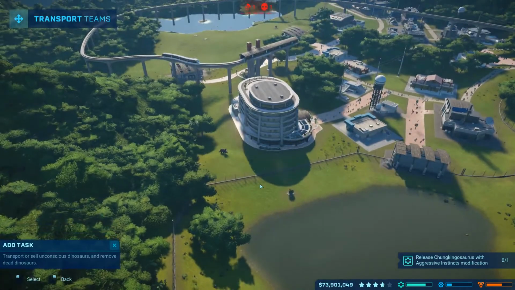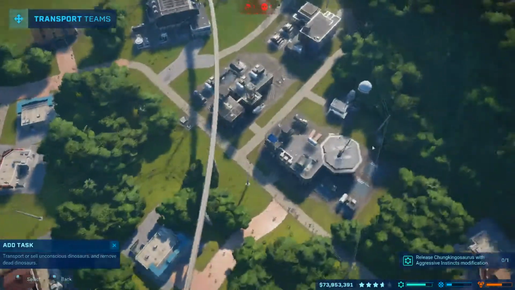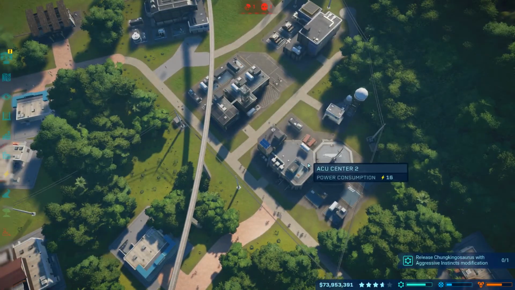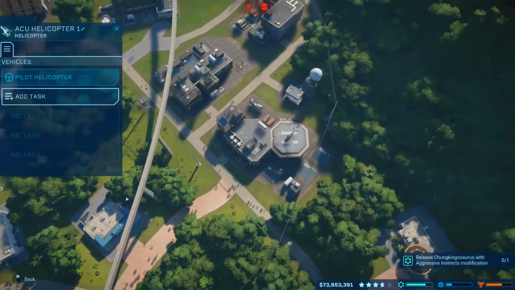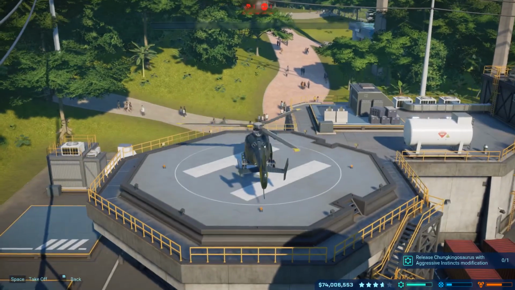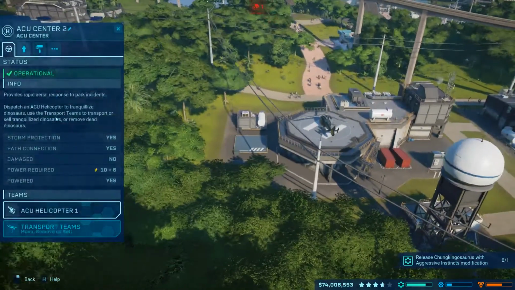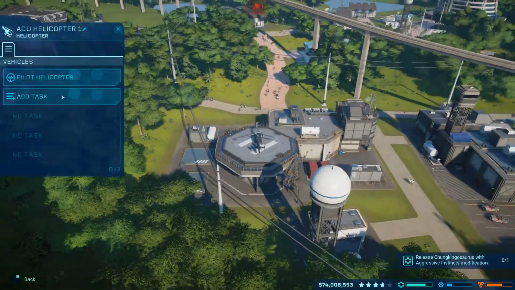Why are you out there? Let's get a team on that. Asset transportation in progress. That's kind of crazy. And we're not getting any alarms. Oh, I didn't know. I did not want to do that. I want to add a task. Are you kidding? I can't fly. What are you talking about?